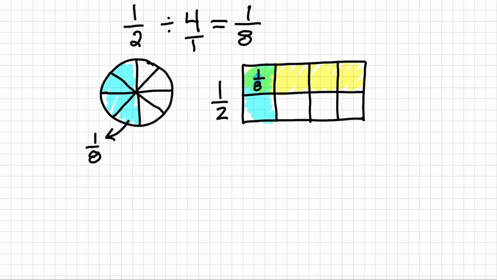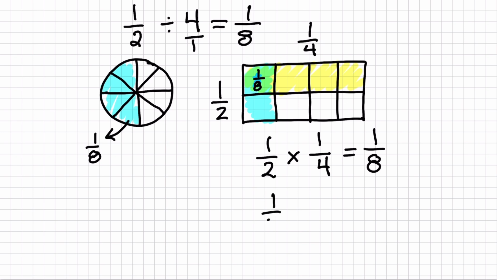So how could I get there? It would only happen if I multiplied. Think about our area model where we multiplied. What would we have to multiply 1/2 by to get 1/8? How would you get there? Well, you could multiply by 1/4. And that makes a ton of sense here when we're looking at it this way. So instead, what we're doing is, instead of using our regular division sentence, 1/2 divided by 4/1, we're taking this number and we're flipping it over to make 1/4. We're rewriting it.